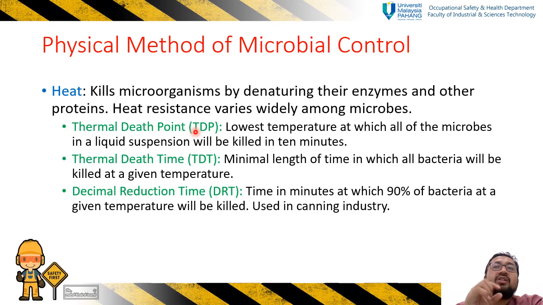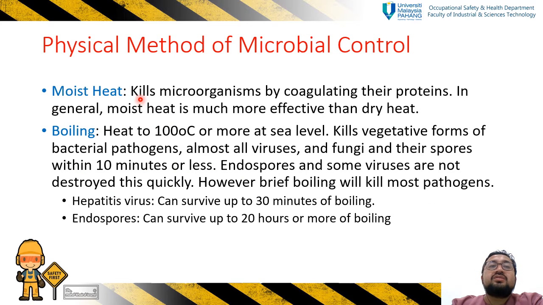yang mana, okay, microbes ini boleh dibunuh dalam masa 10 minit. Thermal death time ni berapa lama masa yang diperlukan untuk bakteria ni mati dalam given temperature, while decimal reduction time masa yang mana 90% of bacteria will be killed. Okay, so tadi kita ada heat, ini moist heat kills microorganisms by coagulating their proteins. In general, moist heat is much more effective than dry heat.